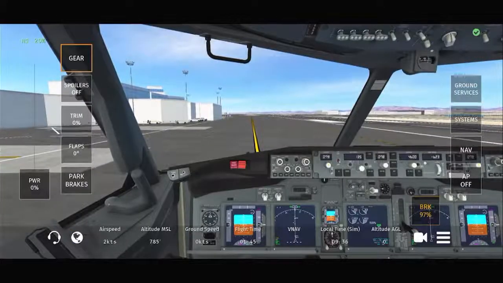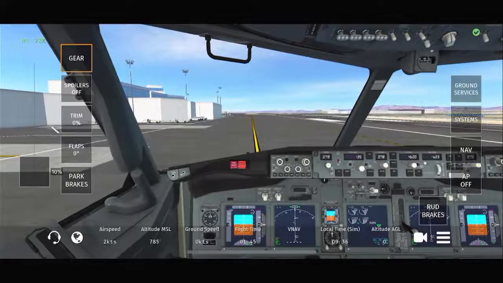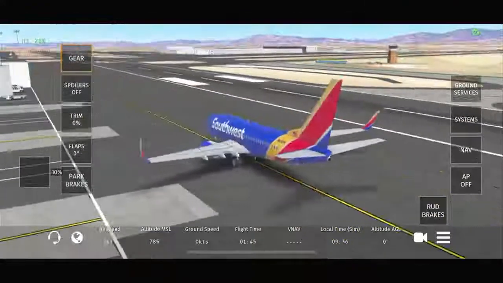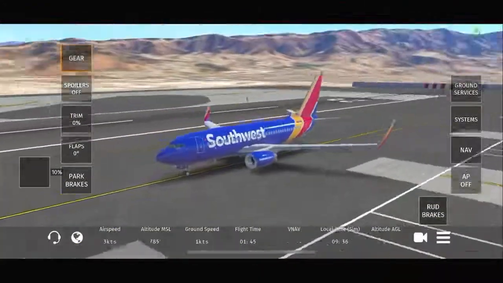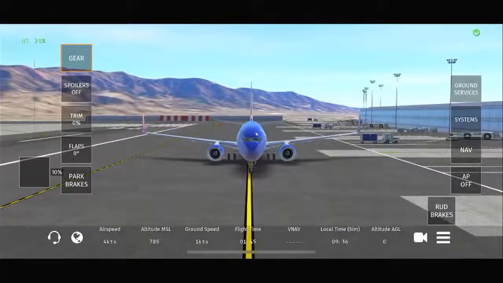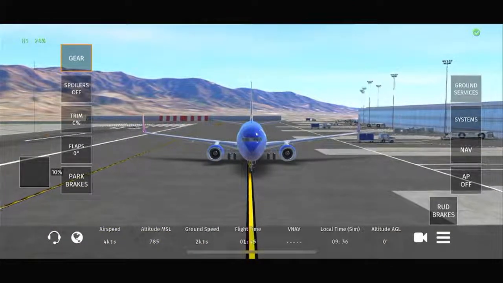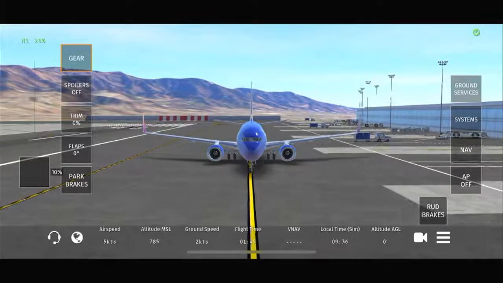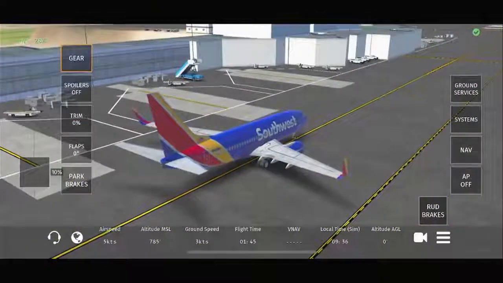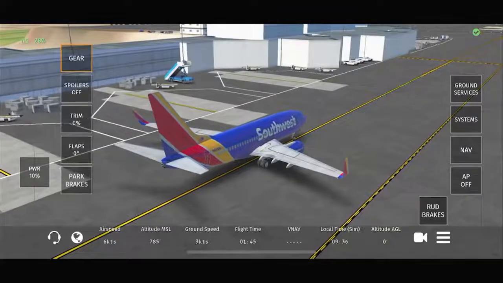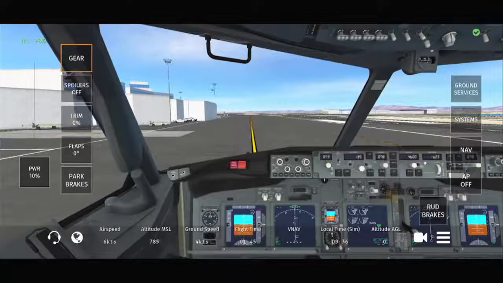Oh, didn't want to stop here. Hold on. That's where we will park, right where we left.